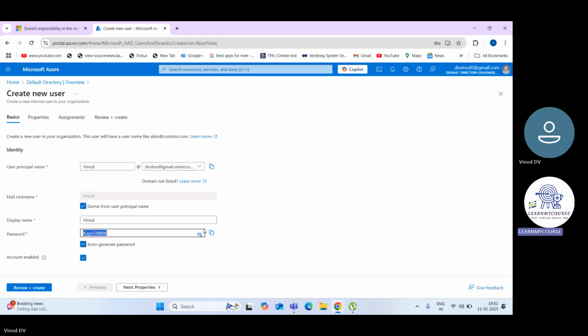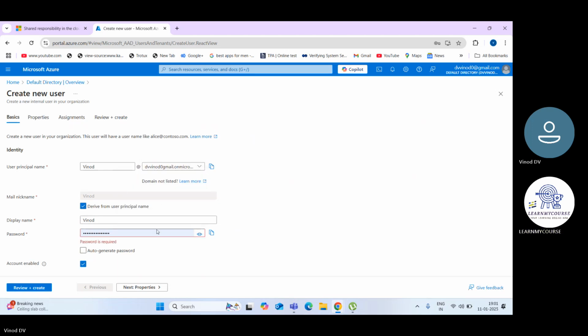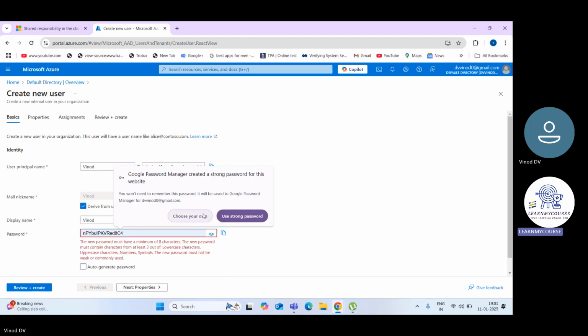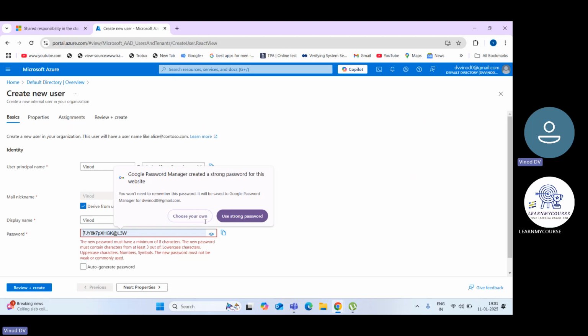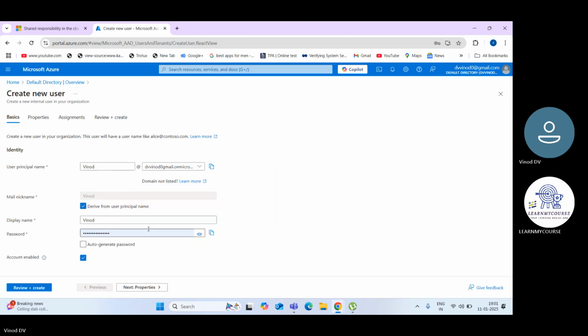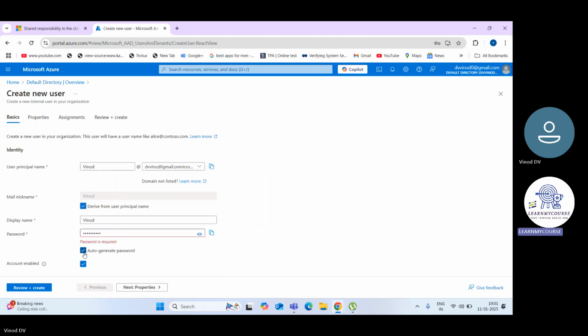So here you are creating a new user and there should be some option of the role, right? Once you go to next, just remember this password, you may need it in the later part of the sessions. You can just leave the auto generated password and copy that somewhere.